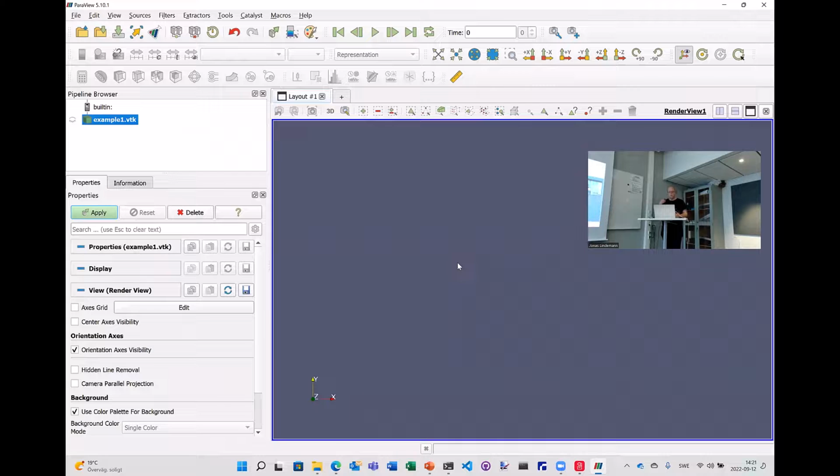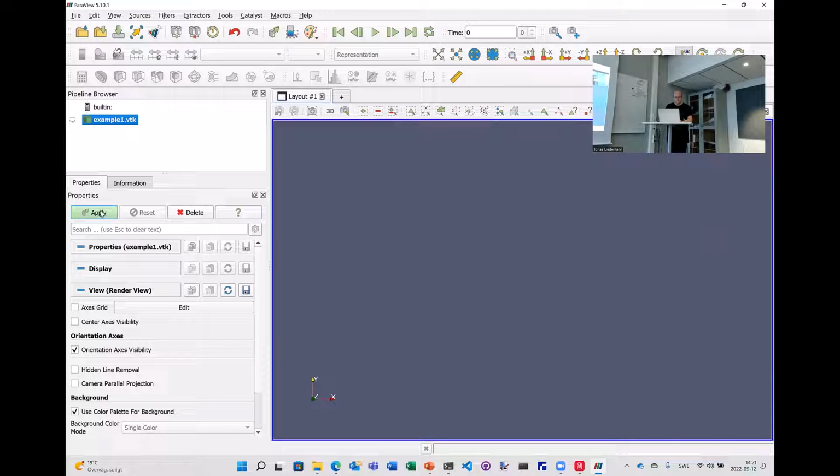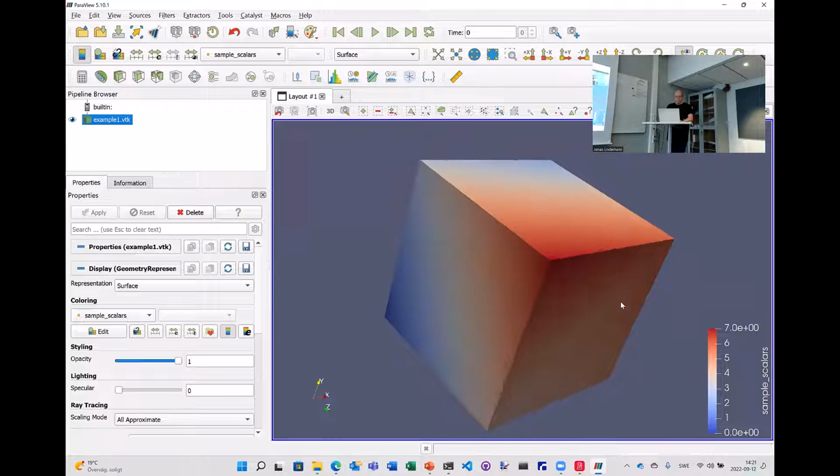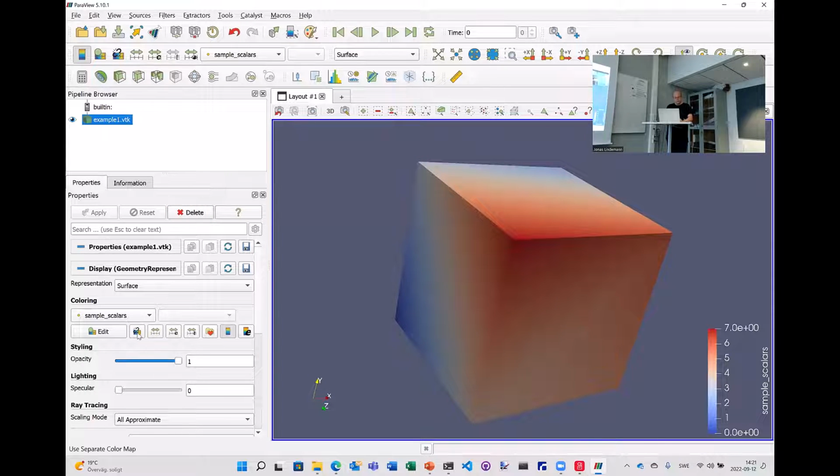You see that the first thing is it doesn't show me anything, so let's just apply. Now you can see it created a cube. And by default, it will select the sample scalars, which were attached to each point, and then it interpolates the color values from each point. So you can see I have values from 0 to 7.